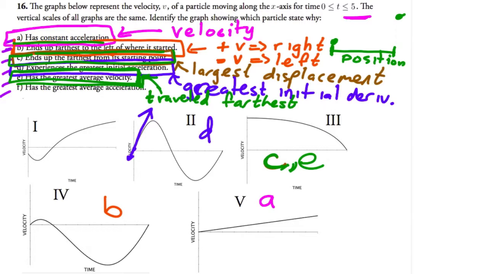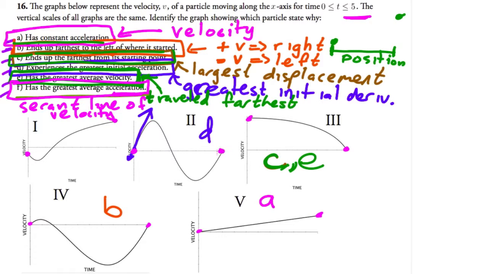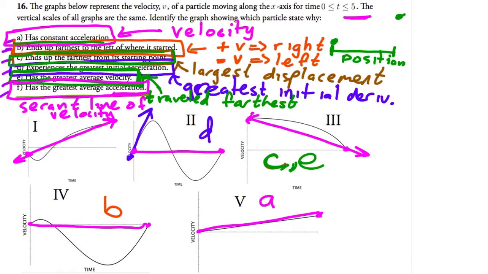Now, that isn't the same question as which one has the greatest average acceleration. Now you're talking about the secant line of the velocity, because acceleration is the rate of change of the velocity, right? Since you're looking at the average, you're looking at the secant line of the velocity. So you look at the starting point and the ending point for all of these. Which one has the greatest change? Well, this one doesn't, because that's 0. This one's 0. This one is pretty small. I would definitely bet on this one because this one has negative acceleration. So that would have to be this one right here that has the greatest average acceleration. Those two are a little tricky, but think about it and it'll make sense.